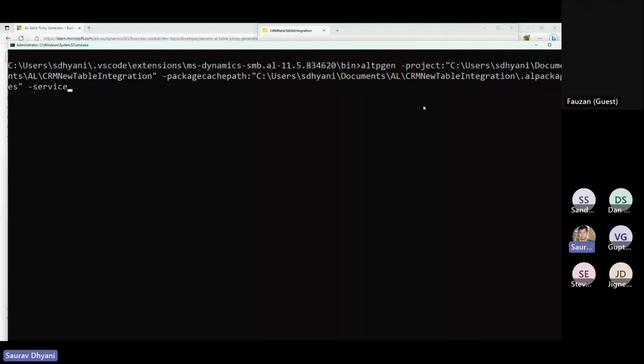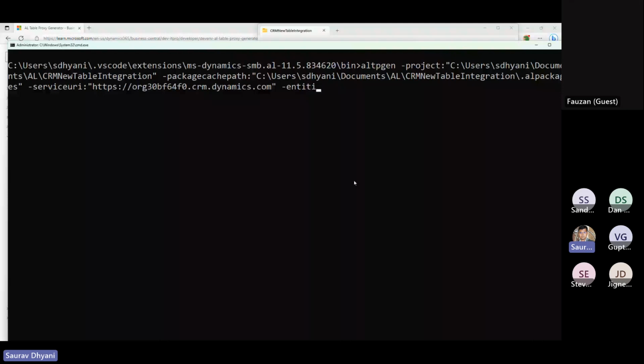Then it's about my service URI. This will be used to fetch the entity that you need, and my CRM environment is this. Okay. Going ahead, the entities that I need will be listed here.